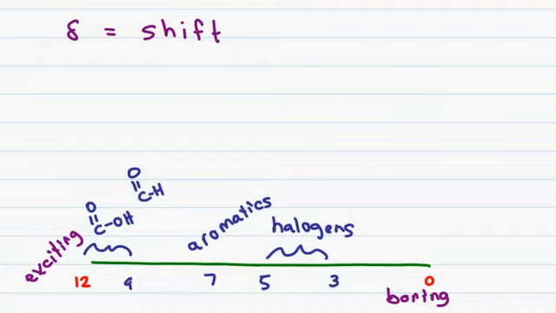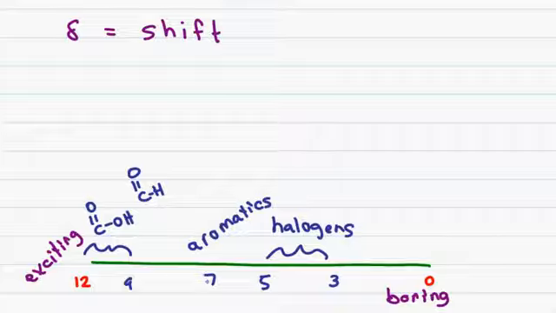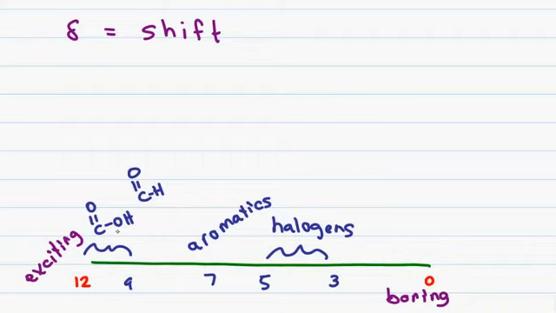By boring, I mean a carbon with hydrogens and nothing too exciting in terms of highly electronegative groups. If you have a straight chain carbon, the peaks will likely show up to the right and that is because there are no highly electronegative atoms to deprotonate the hydrogens and cause them to shift left. However, look at your halogens. Your halogens are more exciting and therefore will shift your value towards the left. Aromatics are even more exciting because they have their own electric field giving you values around seven and finally the hydrogen on a carboxylic acid or aldehyde are next to such strong groups these will shift all the way to the left.